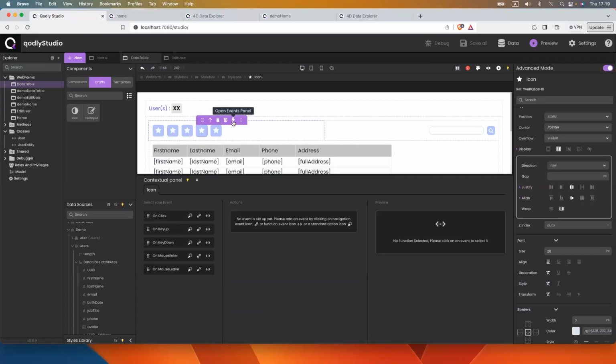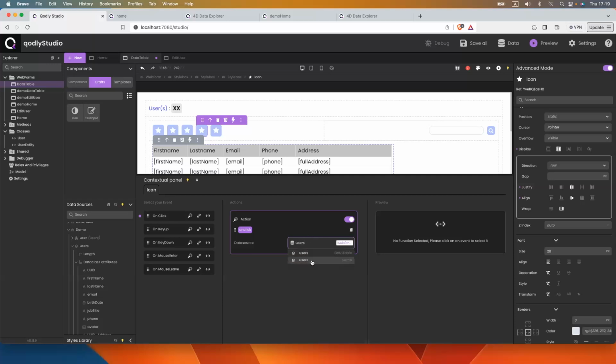Let's add another action. It's to reload the selection. So for example, if I applied a filter and I want to reload the selection and get the first value, I can apply it from here. So it's users and the action is reload. And for all these actions, we have some provide feedbacks. So if you enable them, you will have a message to tell you that the action has been done successfully or not.